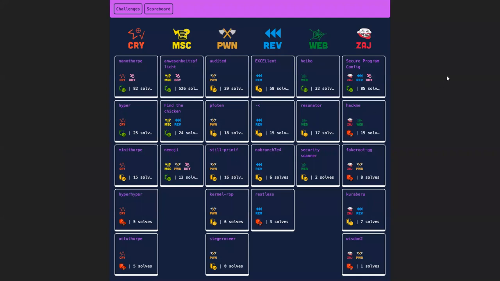Okay, cool. So this is an example from the HXP CTF. This was somewhere last year, I think near the end. You have many categories of CTFs, like crypto, miscellaneous, pwning, reversing, web, and an extra category. As you can see, it's like an actual Jeopardy format, right? You have different categories, and then each individual challenge will scale based on its difficulty. You can see that some of these will be green, yellow, or red. And you can also see that the number of solves typically shows how hard these challenges are, or how many people can crack them.